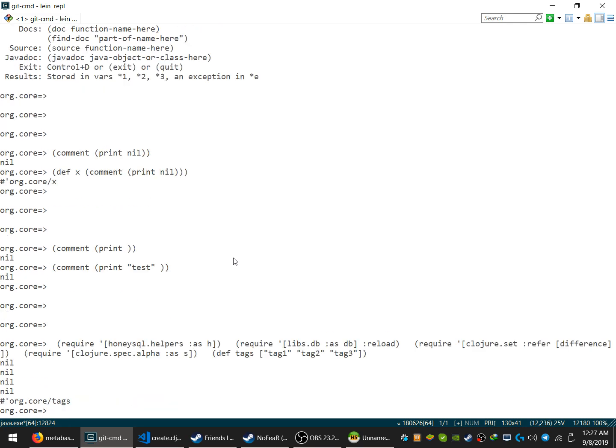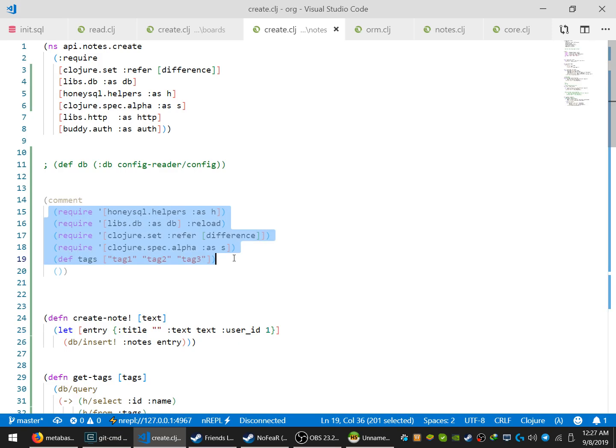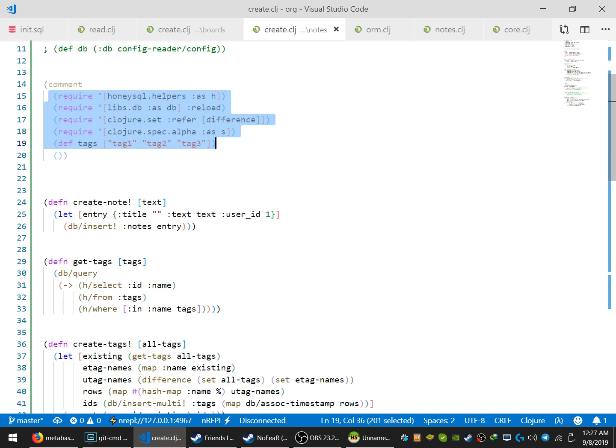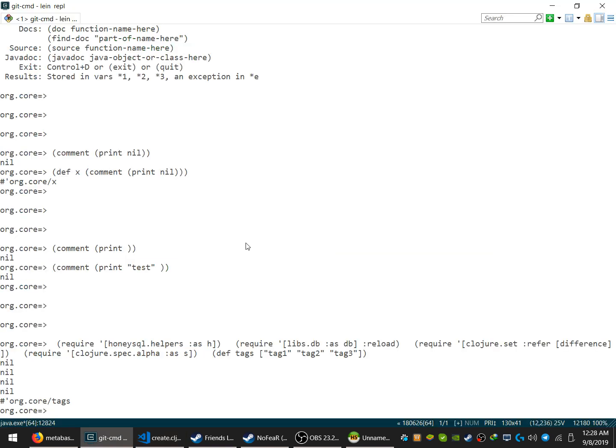Let's import all the things that are required. Now create nodes. One thing I noticed with Clojure is that most of the time all the development I am doing is simply in the REPL, and I'm not doing anything else. I just play around in the REPL, coding here and using the REPL mostly.